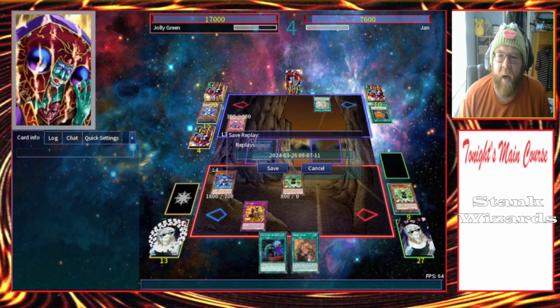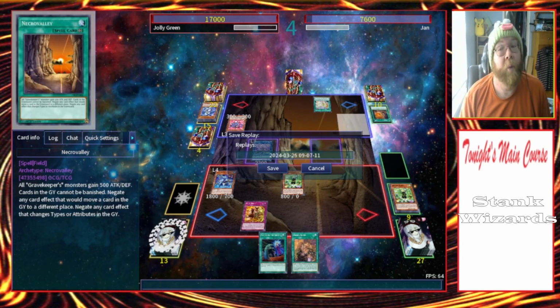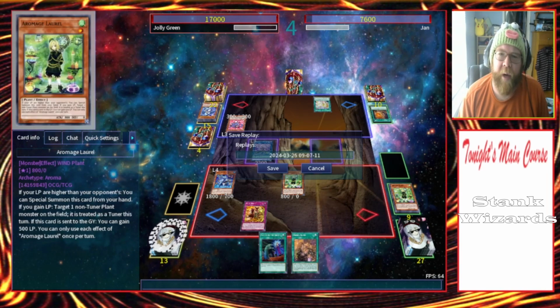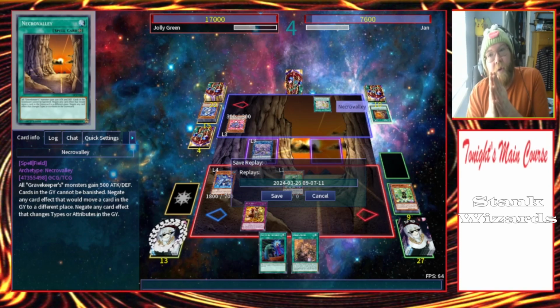So, you know, against some decks, this Neko Valley combo, definitely a problem. But we don't need the graveyard. Although I wouldn't be able to fusion summon, it doesn't matter as much. I mean, I can use the things on board, but, you know, I can't do the grave thing. That's the only thing that ruins. But there you go. That's Aromage doing what they like to do.